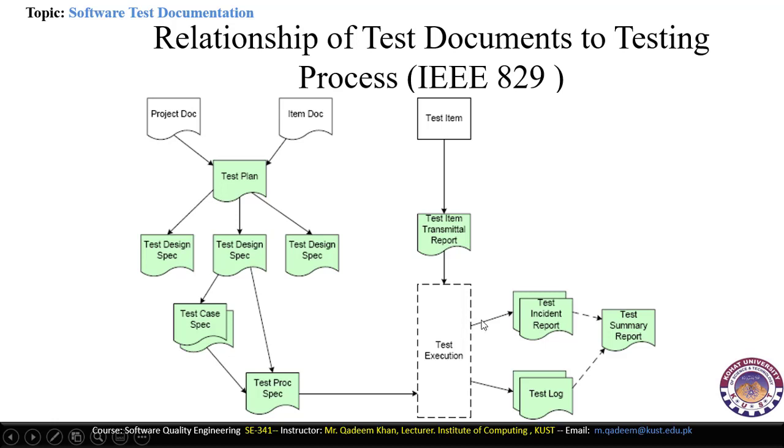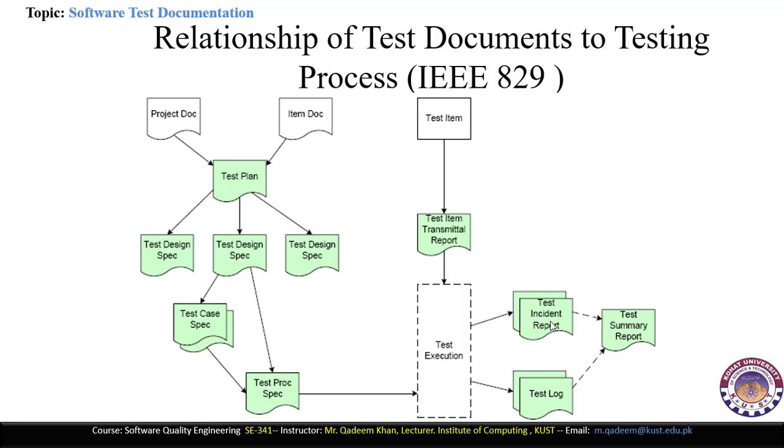From the test execution, we take two different outputs. The first one is called the test incident reports, and the second one is the test log. Test incident reports mean that when the test is occurring, there may be certain problems, the incidents which arise during the testings.